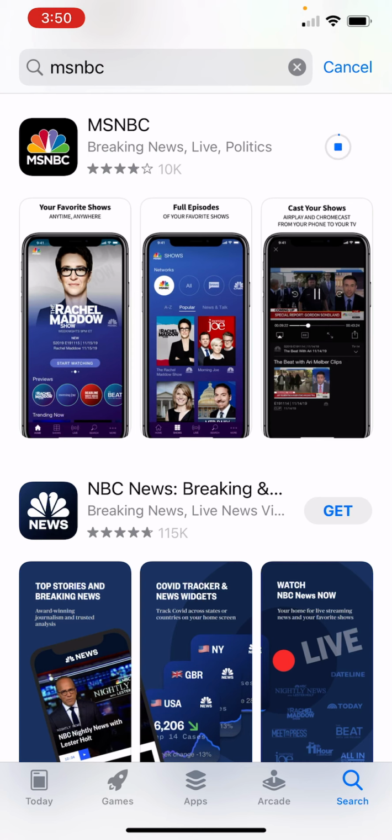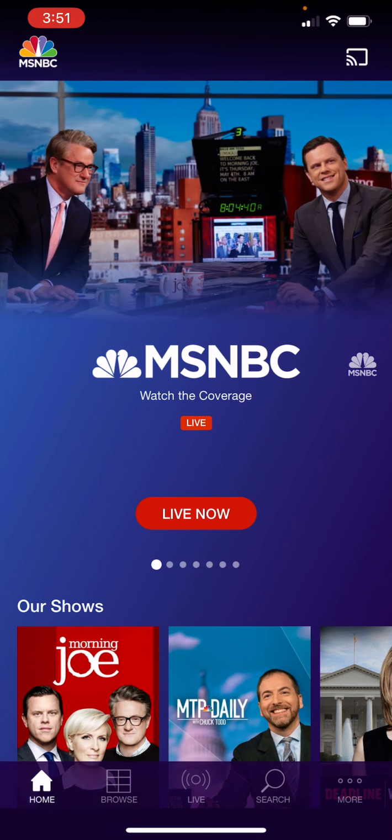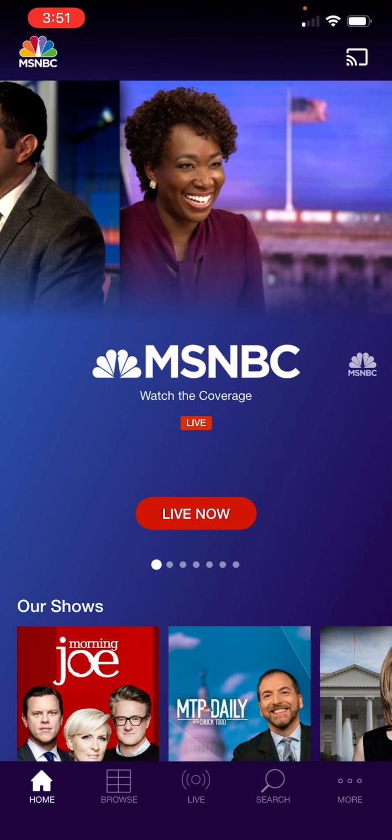All right, so if we look back up at the MSNBC app, you will see a circle with a square, and as the line starts to turn blue, that means that the app is being downloaded to your phone. Let's wait on that to complete. Now that that is complete, you can press that Open button, and you should open up the MSNBC app. This is how you know that the app download has been successful.